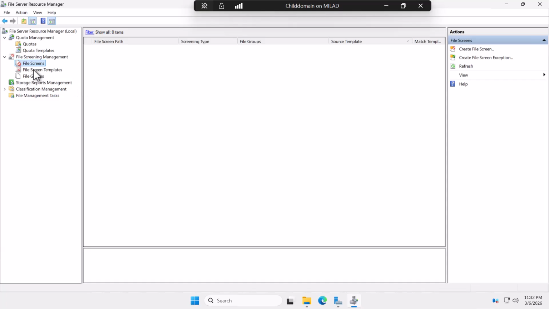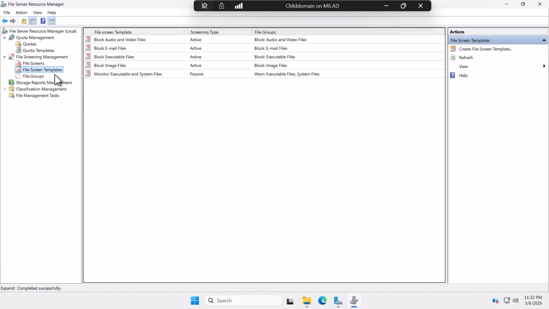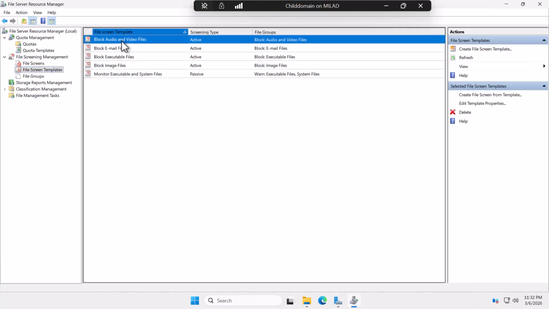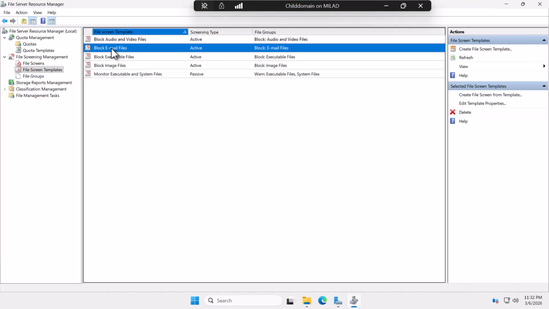In here, we have the templates for the file screening. So we can block the audio and video files. Users could not be able to save the audio and video files inside of that shared folder, or we can block the user not to save the email files in that folder, or executable files or images.